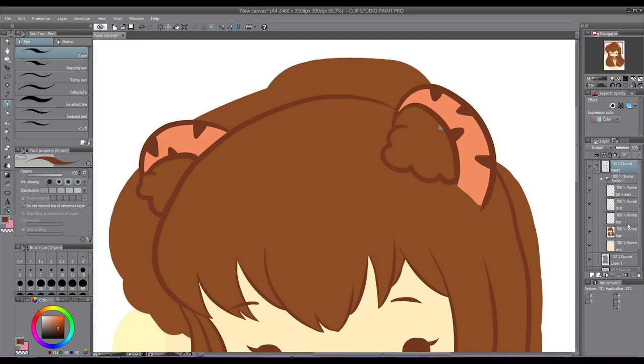Okay, so that's our tail and ears. I'll do the fluff as well. Make it a light color. Tick our do not exceed the line reference layer again. So happy I rediscovered this tool. I actually forgot about it for a while, and already just making this tutorial, it's made colouring in the base colours so much quicker.